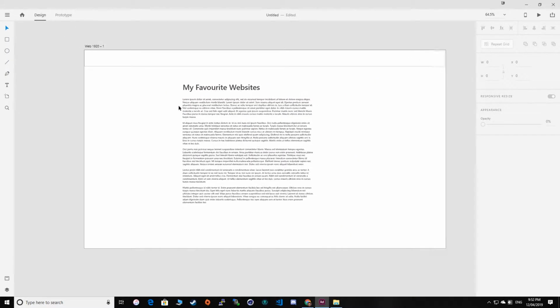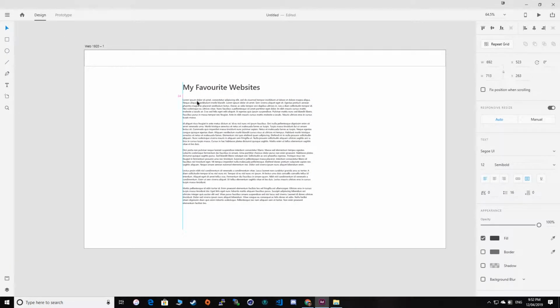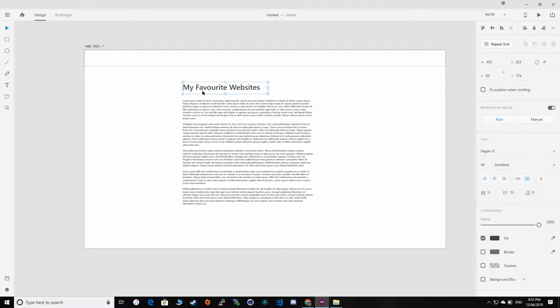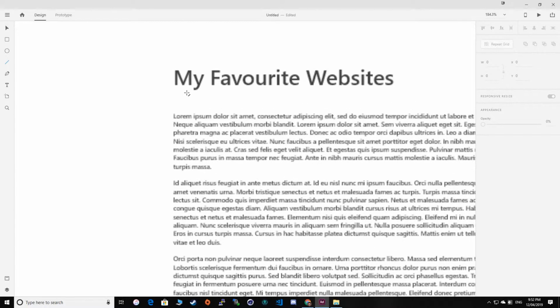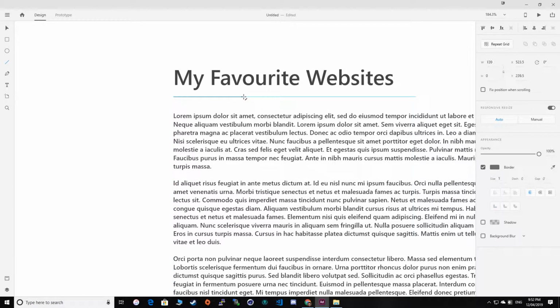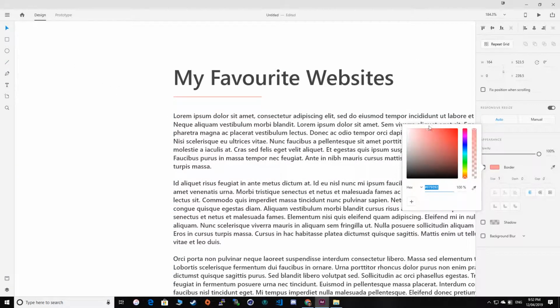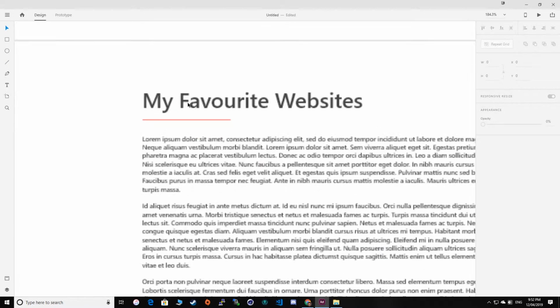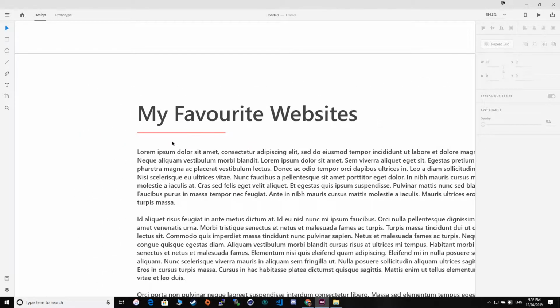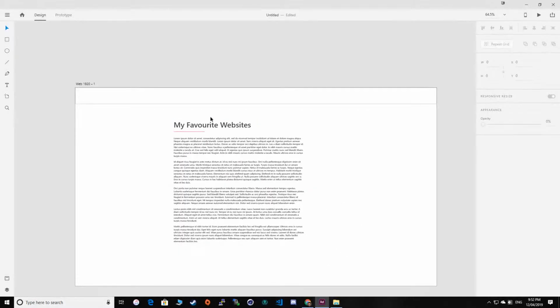Well, something that I think always works quite well is we can underline things, but in a quite stylized way. We could put a little line underneath this that doesn't even go the whole way, and maybe I'll make that a kind of bright red. But you see how I've used a very bright color, but because I've used it in a small way, it's not overpowering.